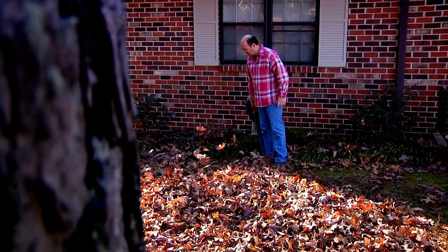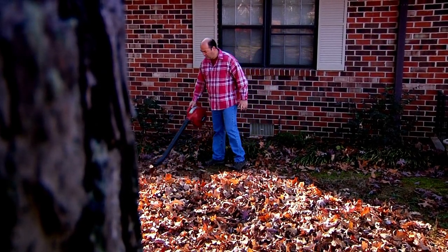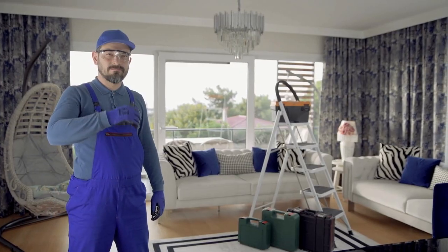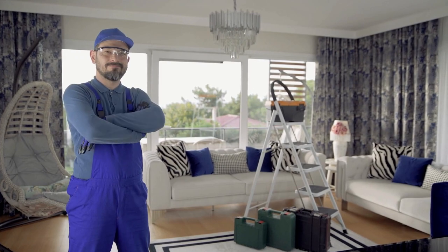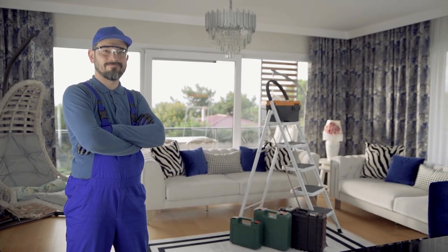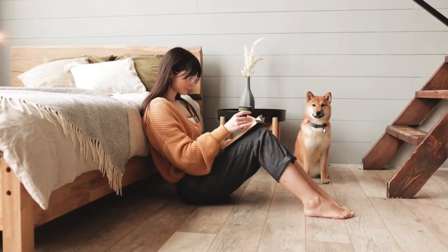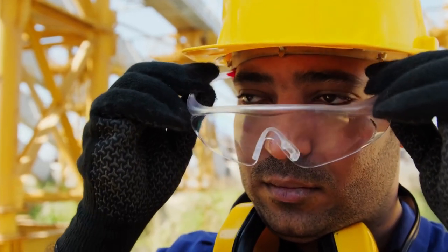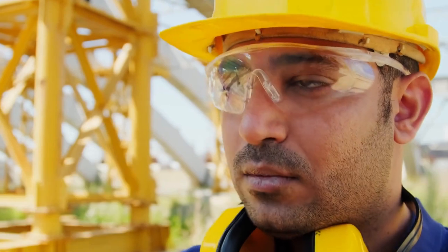When the storm clears, move around the property to assess the place and clean up any mess left in the aftermath. And if you do need to make any repairs, you want to get the professionals to assist with doing a proper job. You want to stay safe out there, and in the event that a storm comes calling, remember: what doesn't kill you makes you stronger.